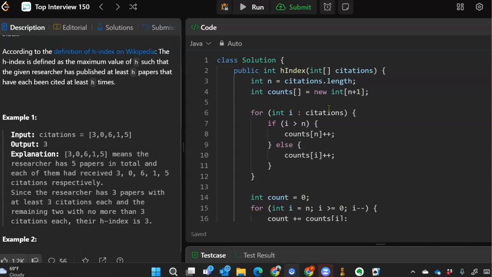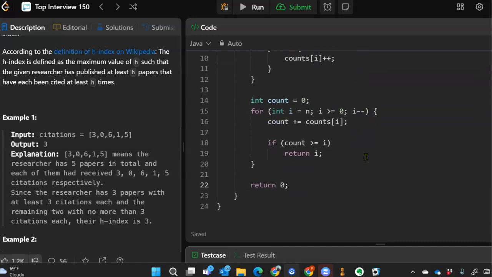Loop through the citations array. For every number in the citations array, if the number is greater than n, we can't have an H index that's greater than n. So we're just going to increment count at index n. Otherwise, we'll increment count at index i. So that takes care of the first part of the algorithm.